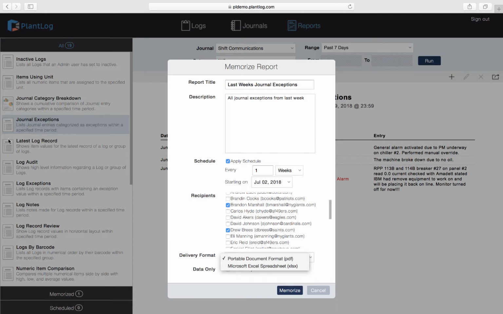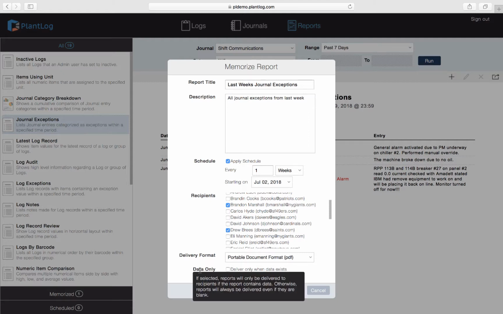So if you remember, the 2 report icons are tabular and graphical. Tabular reports can be delivered either as a PDF or an Excel file, but a graphical report can only be delivered as a PDF document because it's graphical in nature, and PDF files really lend themselves to that, whereas with Excel, you can't really lay out graphics in an Excel file. It's really meant for text and numbers. So in this case, let's just select a PDF document. And then the last option here says data only. And if we hold our mouse over, you can see a quick explanation.